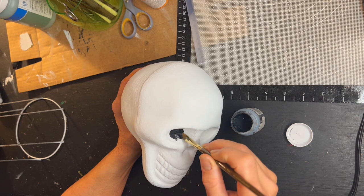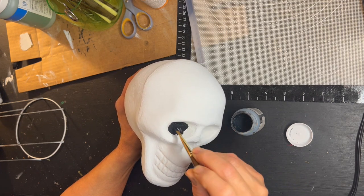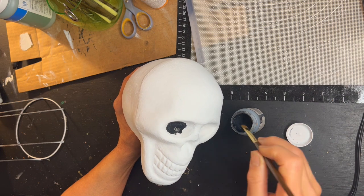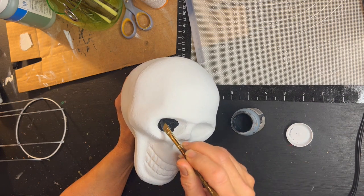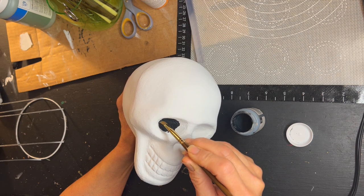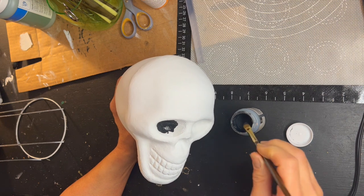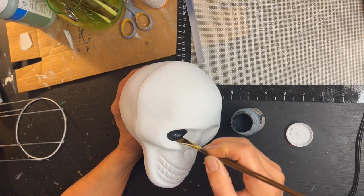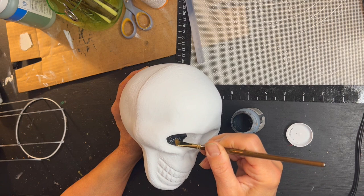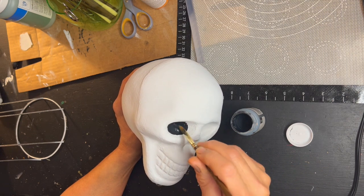So I have 2 coats of interior paint. I have a coat of Mod Podge. I have 3 coats of flat white spray paint, and I have 4 more coats of white chalk paint over the top of it all to make it look like paper mache. Now that that's finally done, so much dry time.